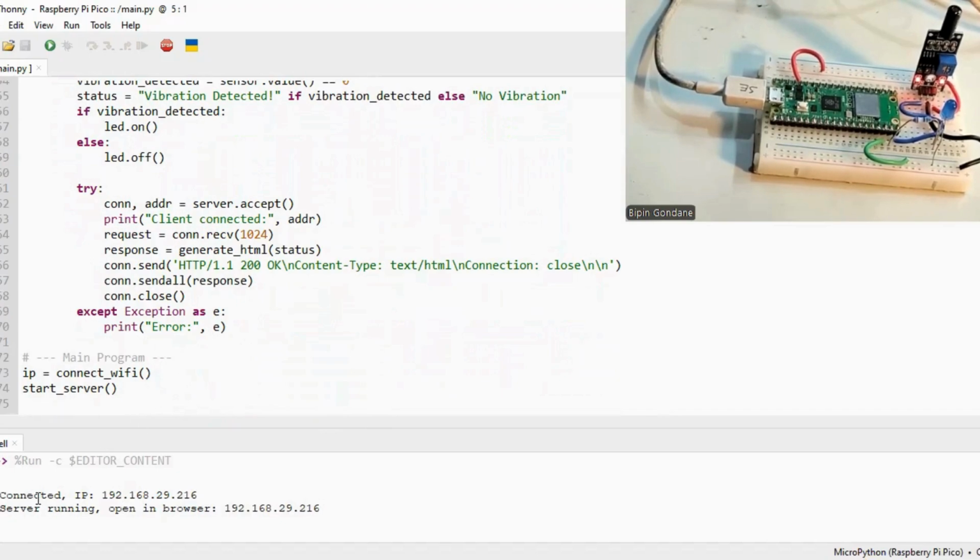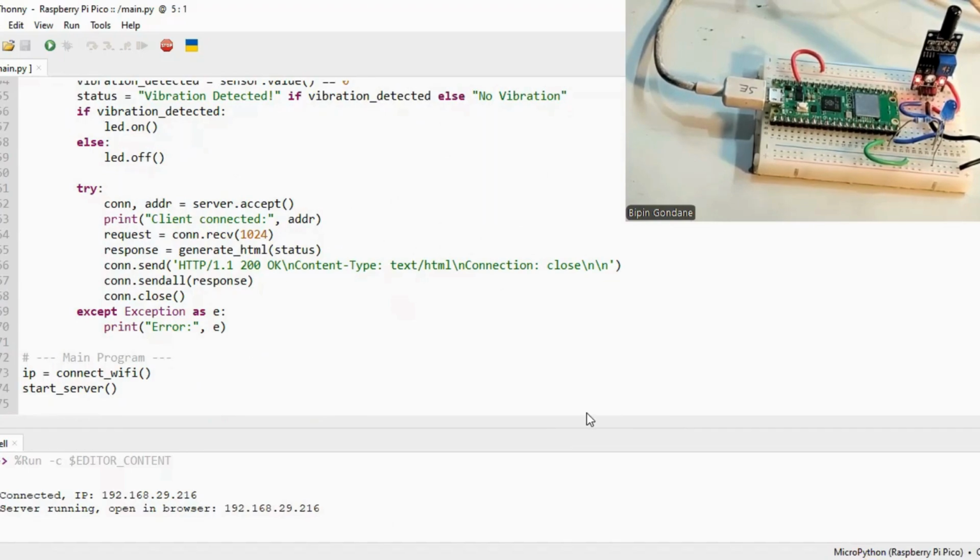On the bottom side, you can see here in the shell area, we have got this IP. The server is telling us this is the server number, and you can browse with this. With the same Wi-Fi, you have to connect to this IP. I will show you on my mobile phone the same number I have taken, and I've connected it, and what output we are getting.